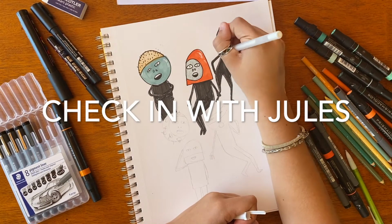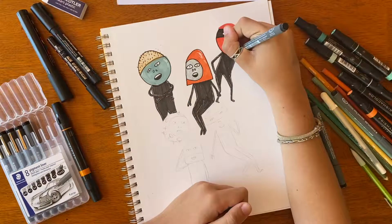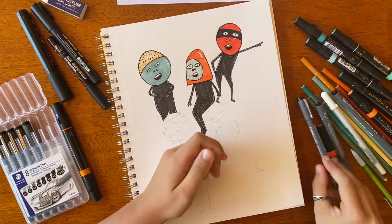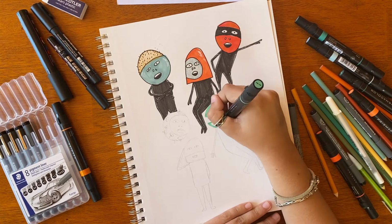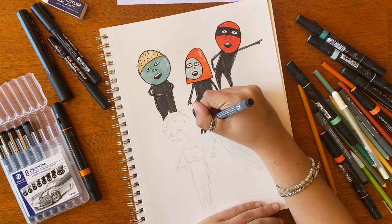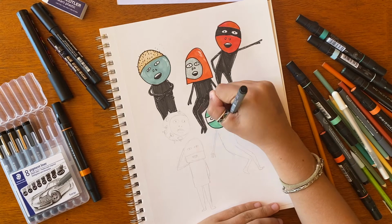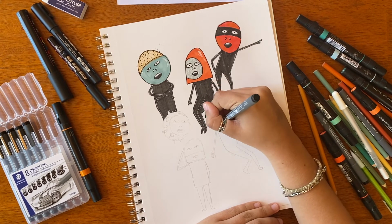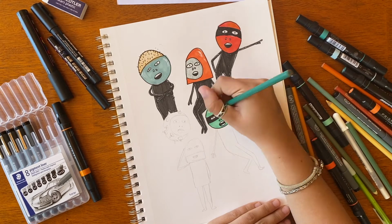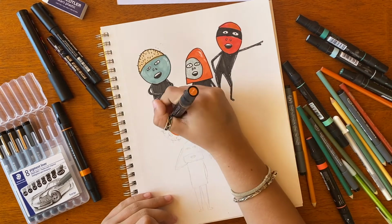This is Jules again. As you can see, I made some progress filling in some more of my characters. I pulled a lot of inspiration from Ali's work when I was deciding what I wanted my characters to look like. I changed the shape of some of the heads, but decided to go back to using circles. I wanted to make all the bodies in different positions to give the sketch more movement and make it feel more like a real scene.